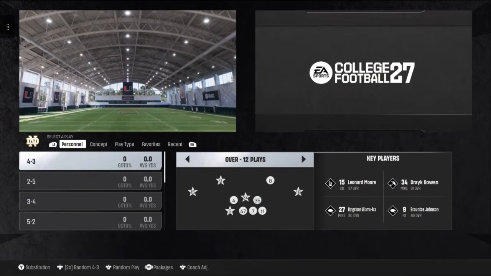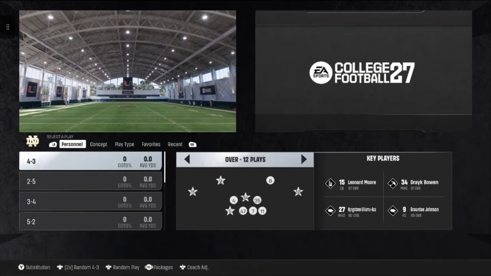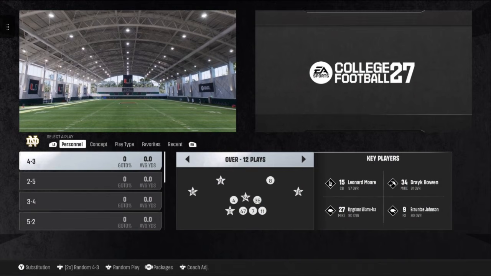As promised, I am back with yet more quick adjustment tutorials this year for College Football 27, and I feel like this year they're more needed than they ever have been. Like I mentioned in several College Football 27 breakdown deep dive videos recently, if you try to pick up this game and play it like you tried to play the last several years, whether it be College Football or Madden, you are destined to get destroyed, whether by the computer or by another user, because you cannot play this game the same way you played it in prior years.